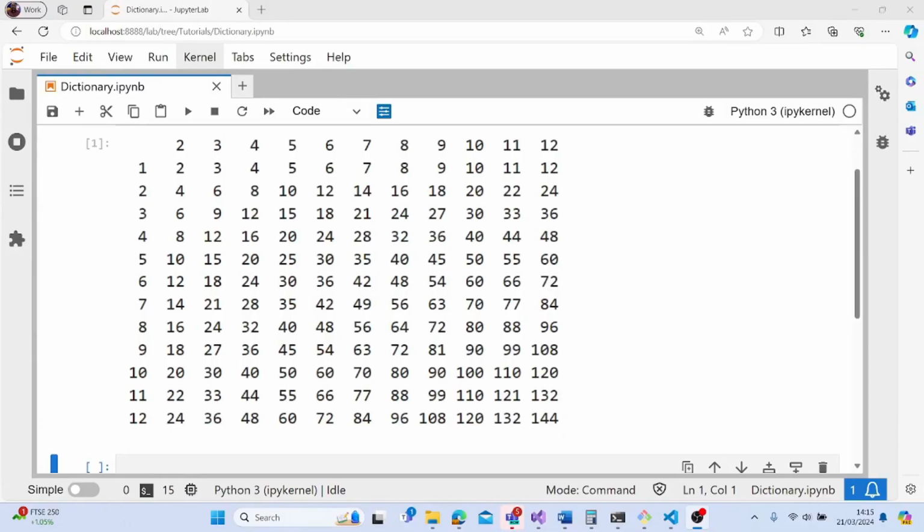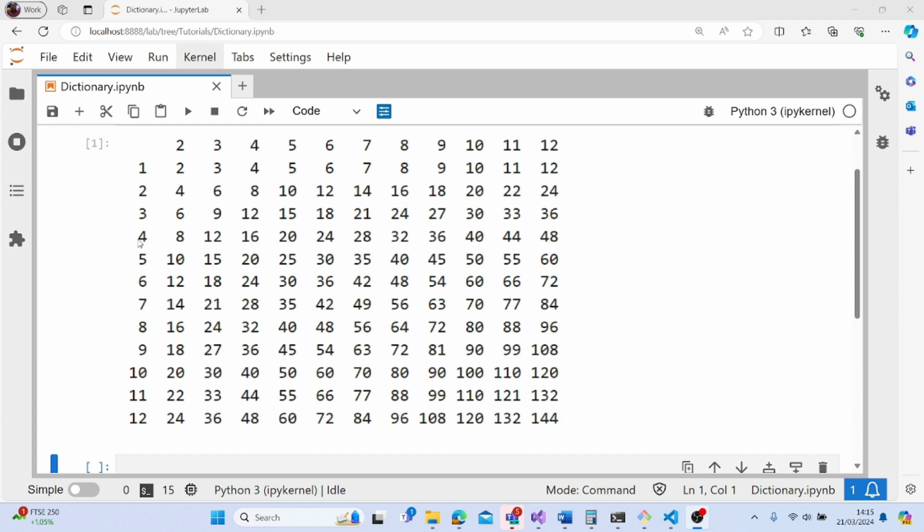Before we go on, I want to remind you of the exercise that I gave in the last session, that we should create a times table design like this, a multiplication table where we can trace the row to the column to get the result of multiplying the row with the column. For example, if you have 1 multiplied by 4, you trace 1 to column 4 and you get the value.